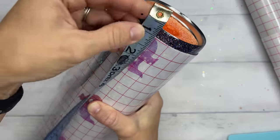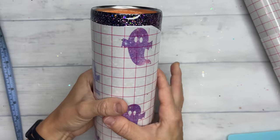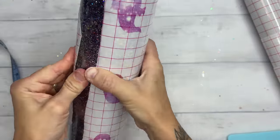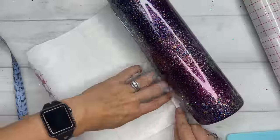I cut off a little sliver of the backing so it would expose some of the sticky of the transfer tape so we can use the hinge method to apply this. I measured the top of the two ghosts to make sure that they were the same distance away from the top so our wrap would not be crooked.